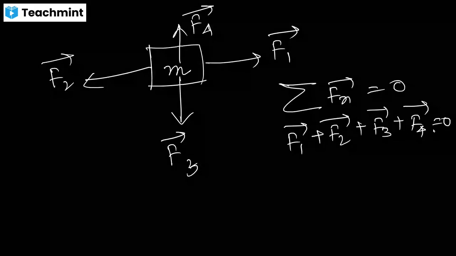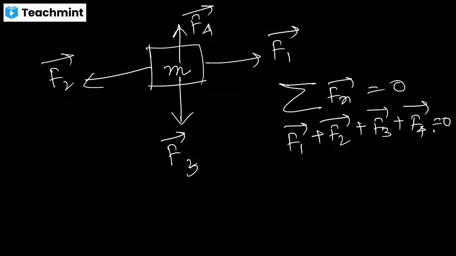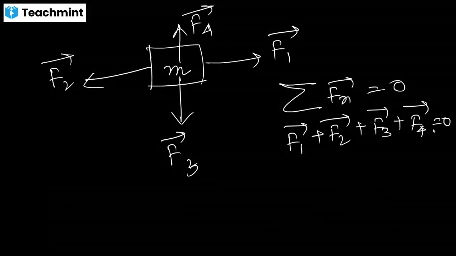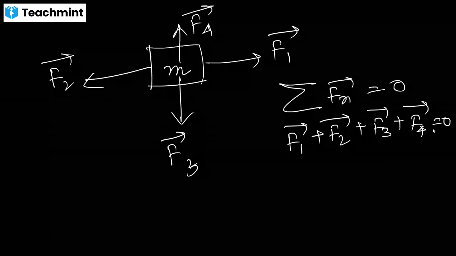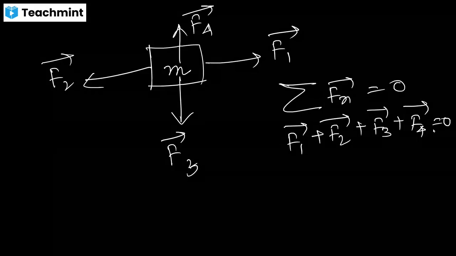Now we are just going to move to free body diagrams again. This is actually the way by which we can write down Newton's first law in vector form. I have given you only one example, but this is universal. This condition, whatever I have described, is valid for all different kinds of objects and all situations.